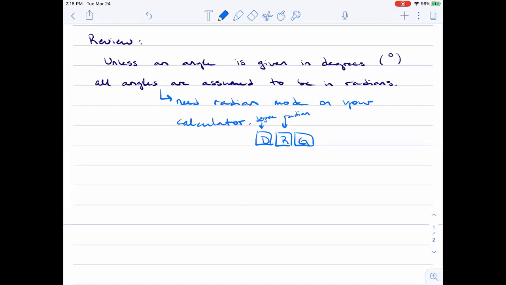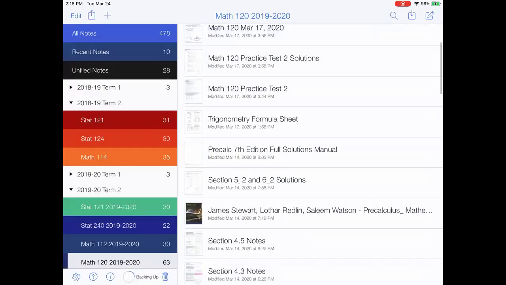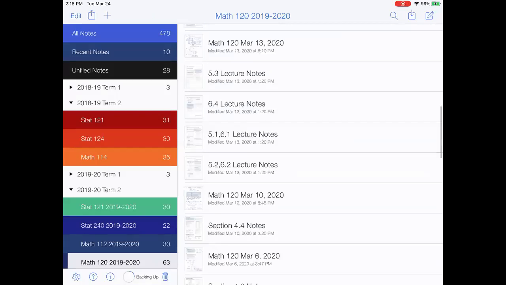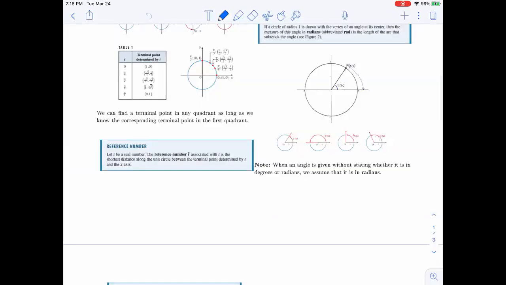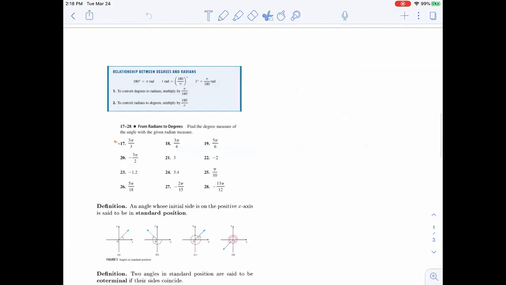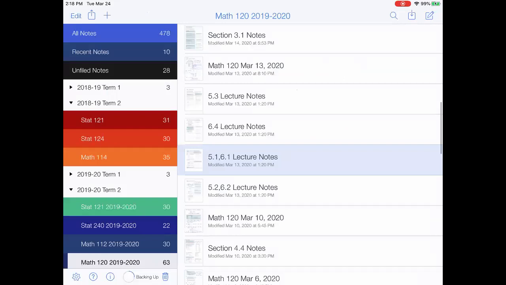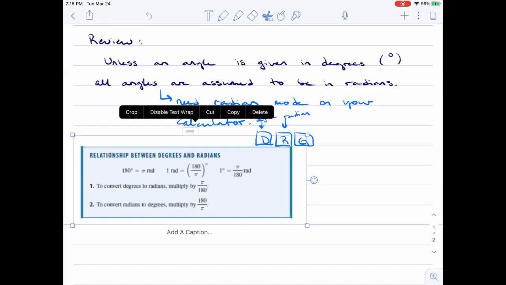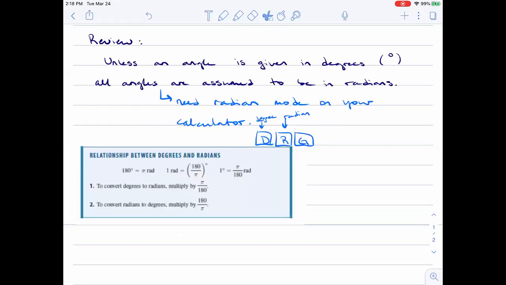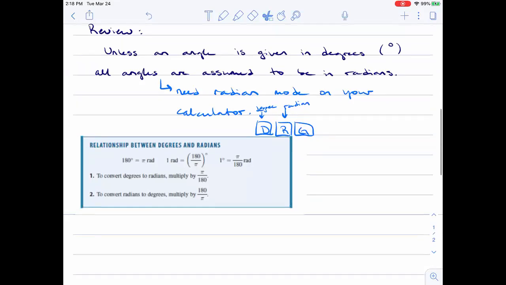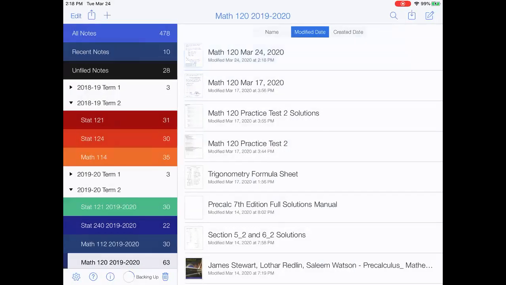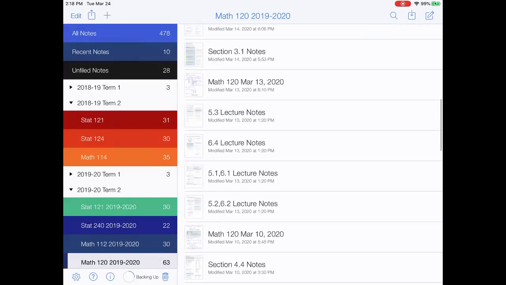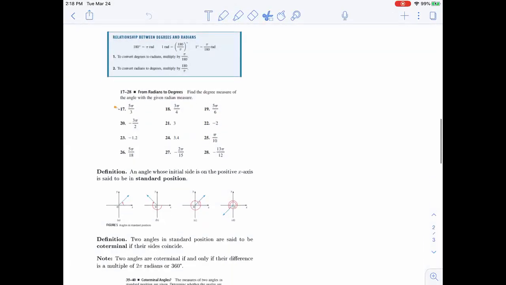One thing that we didn't get to do a whole lot of last day was just doing the conversions from radians to degrees. So let's have a look at that, because we didn't really have to do it on the test, and so I'll just kind of go through it now. And let me steal some of these examples too, around 6.1.